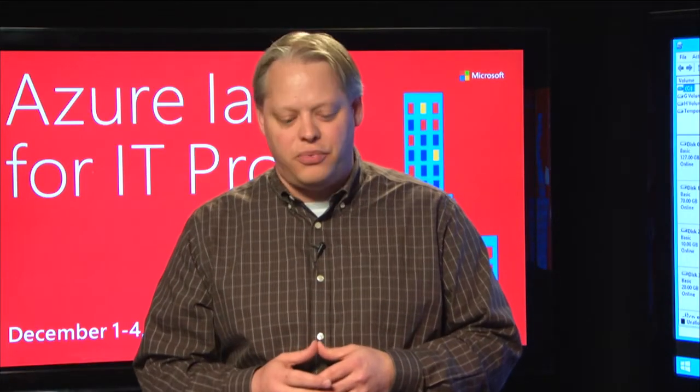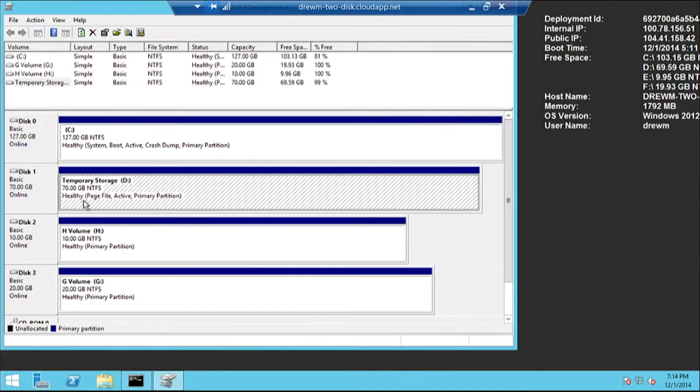So the way that it operates is, as I'd mentioned a little bit earlier, the D drive is where we place the page file. And so you actually see here that we've got the page file on the D drive. Now, this means that it's not necessarily easy to just change the drive letter because then Windows would get a little confused and go look for that page file and it's not there. So what you can do is you can move the page file temporarily to the C drive. You could run longer term with the C drive, but it's not the recommended way.